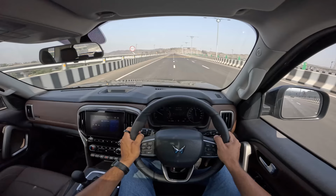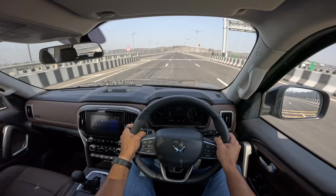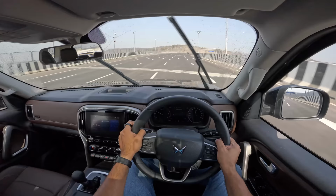Only I wish that paddle shifters were there. That would have been super duper cool as well. Otherwise, there's little to complain about with the drive experience, because the drive experience feels amazing in this car. In fact, I will choose the Scorpio N over the XUV7 every day, because I just like the feel of this SUV.